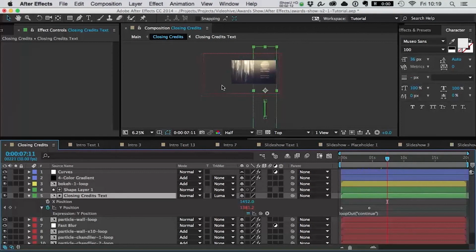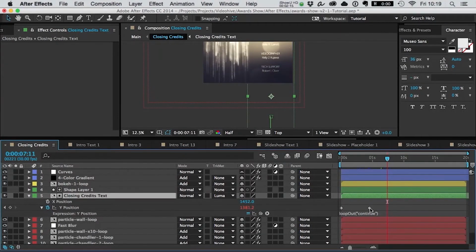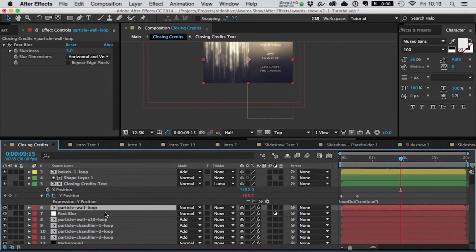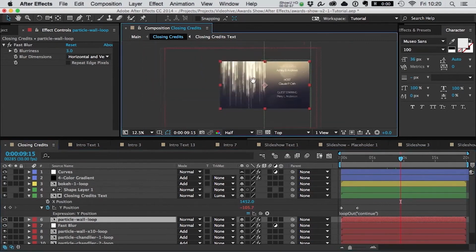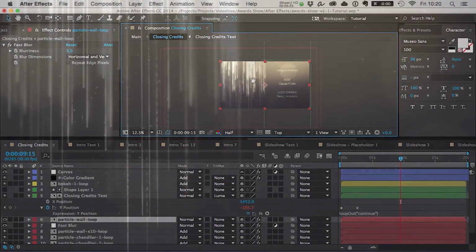And this works out really well if you want this to go slower or faster. If you want it to go slower, just take the second keyframe and move it over, and it'll go slower. If you want it to go faster, move it closer to the first keyframe, and it'll go significantly faster. Everything else in here is the same as what we saw before. We have the particle chandeliers, we have the same background. I tried to make this really easy and add a whole bunch of pre-set-up comps for you that hopefully you won't even have to make any duplicates. You'll just be able to place the ones that I have set up in your award show, replace them with your images or videos and text, and hit render.